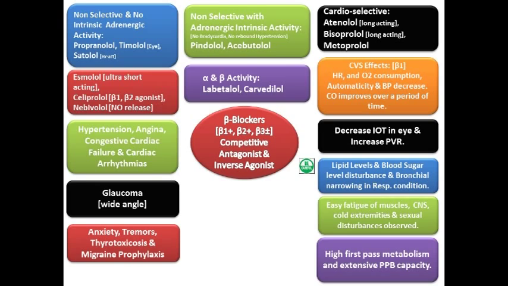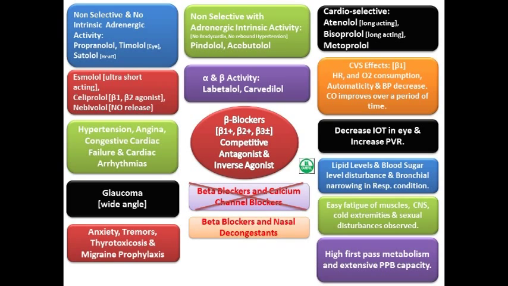Of course there are a few other uses, but I don't want to go into those details right now. Beta blockers should not be given along with calcium channel blockers, because these two agents have a negative impact on the heart. So try to avoid them, because that can give rise to extensive bradycardias, or even can give rise to blocks in the heart. So try not to give these drugs together.